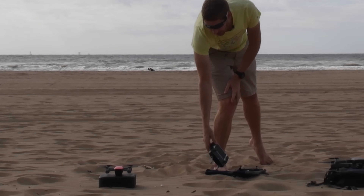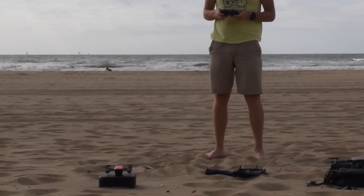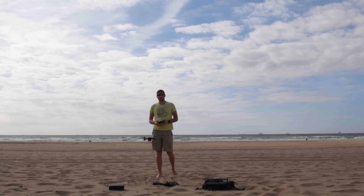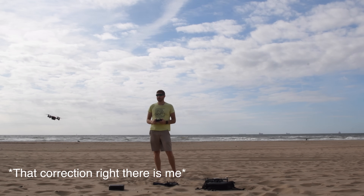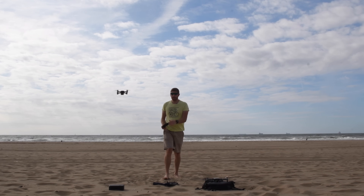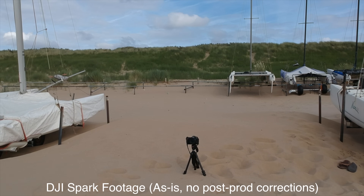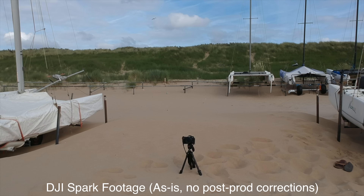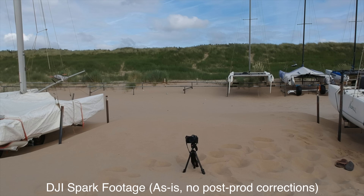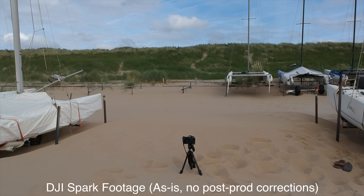We're going to start off with the Spark — I've got them both on the ground using their stand and roll controllers. We'll start this one off real quick, and there we go, up in the air. You can see it immediately goes left because that's the way the wind is, but then it stabilizes pretty quick. I'm pulling it back over and putting it on top of the little box here. It should stay there nice and still, using downward optical image recognition — it's actually looking at the ground to keep track, as opposed to GPS. When it's under a certain altitude, it'll do that.